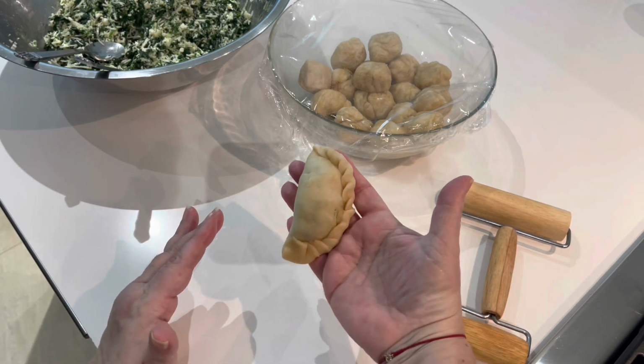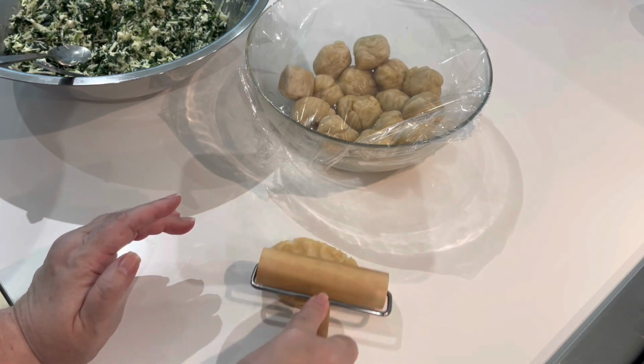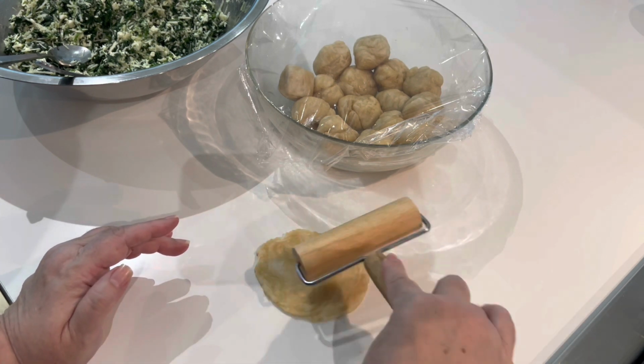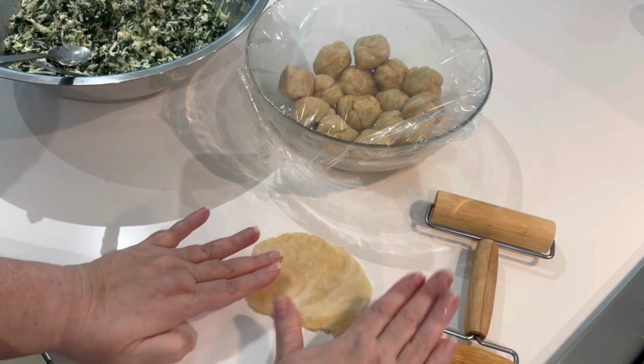Look at how beautiful that one turned out. So pretty. And then of course, I'm placing them onto my tray that is lined with parchment paper as I go along. I'm using a large tray, which is big enough for 18 borrecas. But if you don't have a large tray, then you can do a couple of trays.